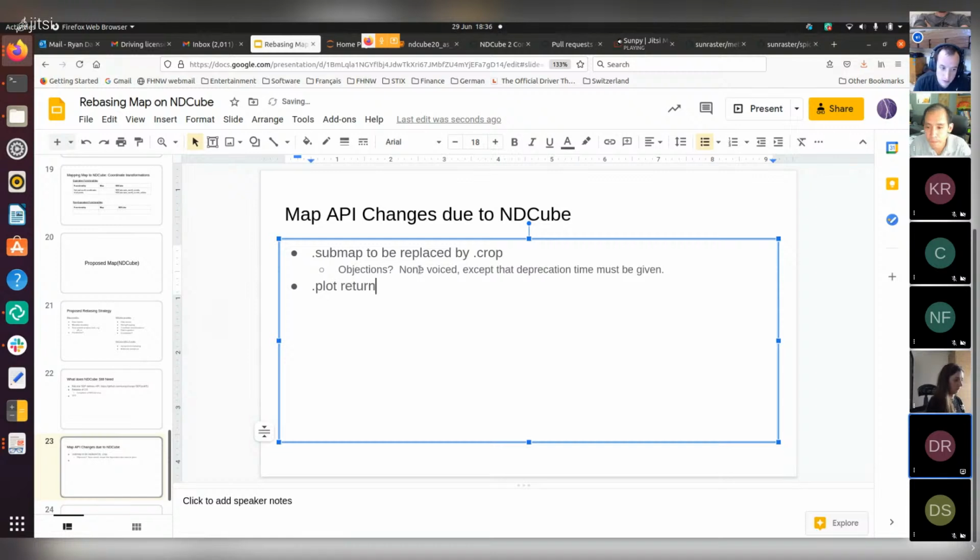Currently, as Danny pointed out, NDCube returns the axes object, whereas map.plot returns the AxesImage object, which is the output of the imshow call. Matplotlib imshow returns an AxesImage object, whereas NDCube currently returns the axes.